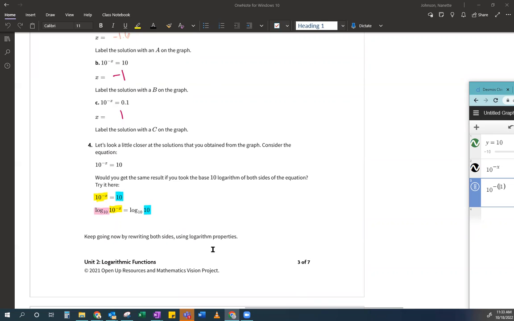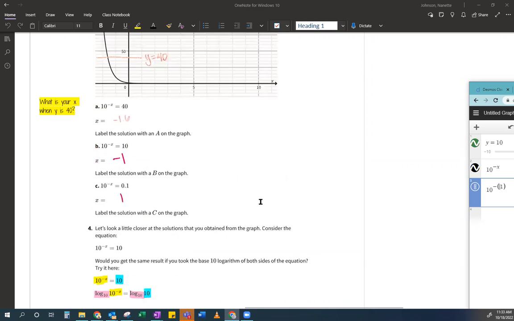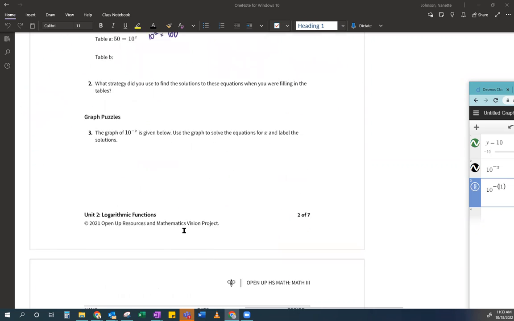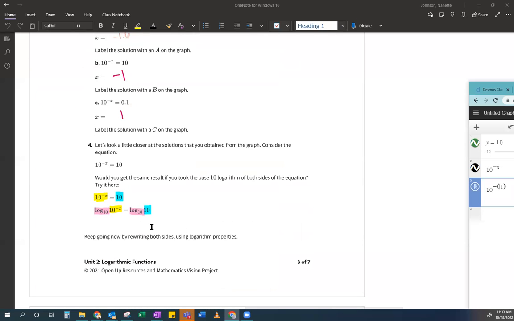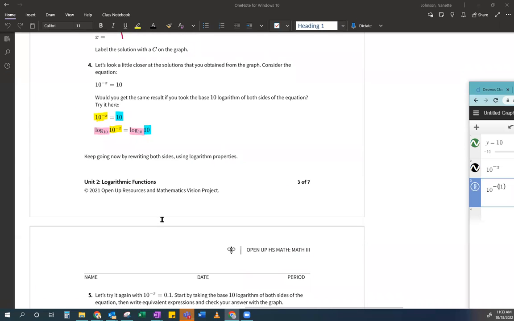Ms. Johnson, can you take the log base 10 of both sides of an equation? I'll ask you a different question. Can you take the square root of an equation on both sides? And the answer is yes. So all they did is they took the log base 10 to both sides. This is the first time you're ever seeing it, so take your time and look at this. Log base 10. Remember, I told you there was one more way that we could do these problems up here. This is the other way.